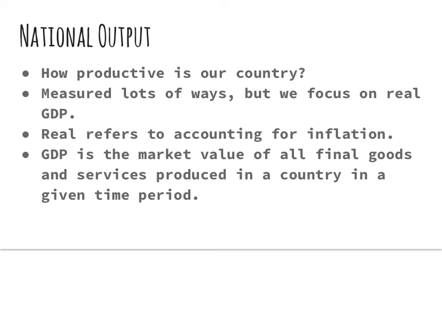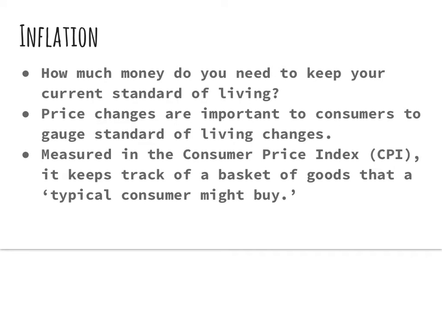GDP, meanwhile, is the market value of all final goods and services produced in a country in a given time period. So one of the major indicators we look at, not just in this class, but economists as well, is they look at, well, how productive is the country? What's their national output?